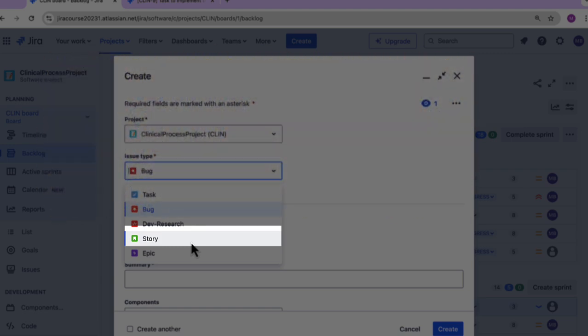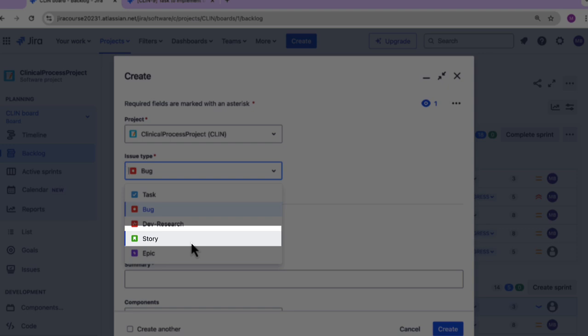The user stories are generally created by product owners, but let's say if your product owner is quite busy and you have a lot of user stories to create, then the team and the Scrum Master, everyone is involved in creating user stories in order to help the product owner.